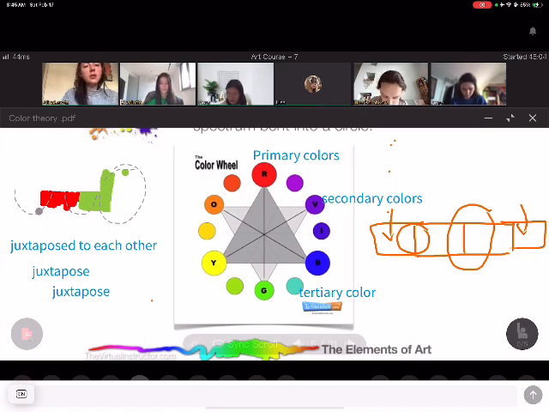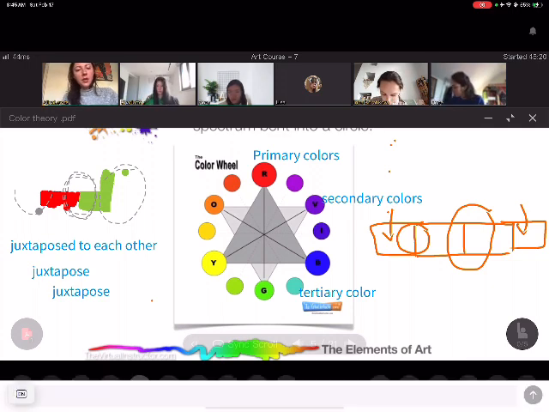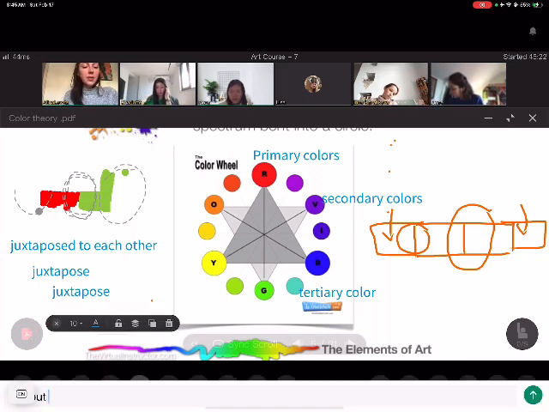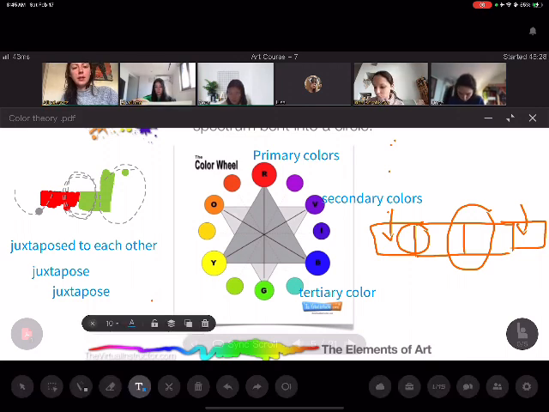No, haven't heard? No. Okay, I'm going to tell you. Juxtapose is placing next to each other. This is exactly what we do. We juxtapose colors next to each other. Here we have it. So juxtapose is to put side by side anything. Okay, it can be anything placed side by side.